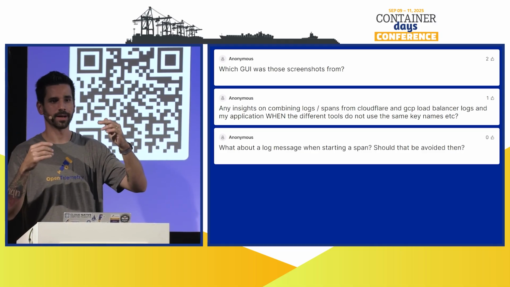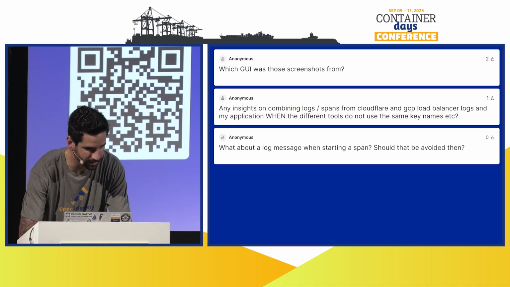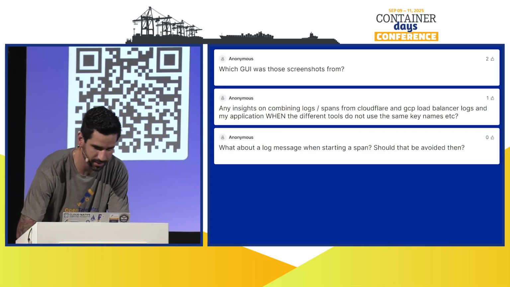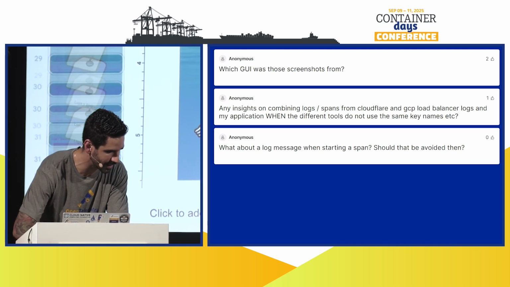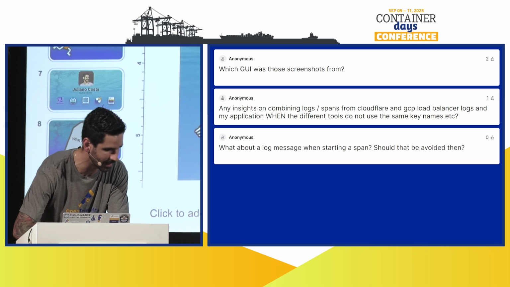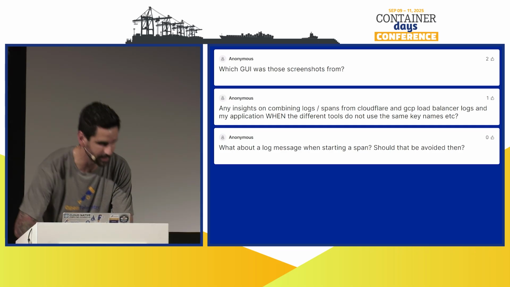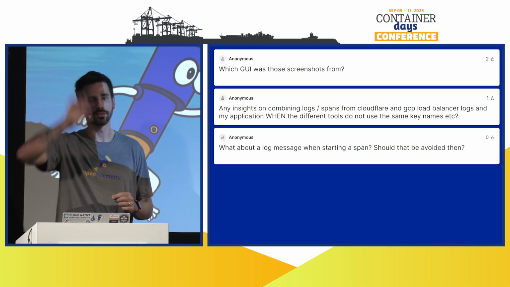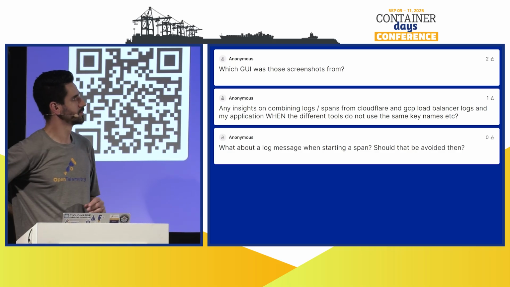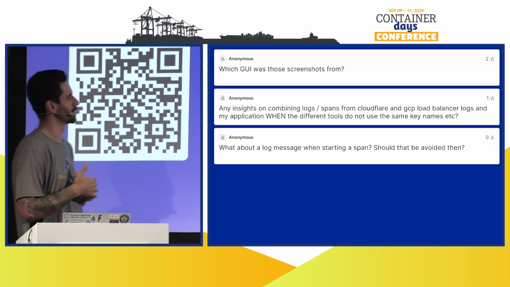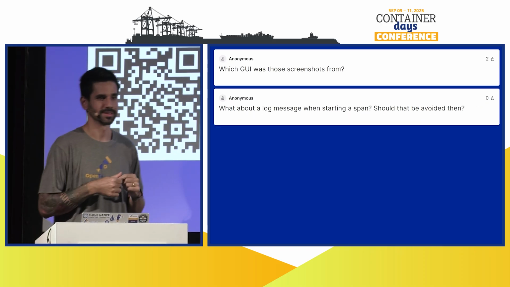I don't know if I have it here. Give me a second. Let me see. Well, anyway, I can show... Yeah, I don't have it here. Sorry, I can show later if you are interested in a log together with a span. Thank you. Which GUI were those screenshots from? The screenshots are from Datadog.